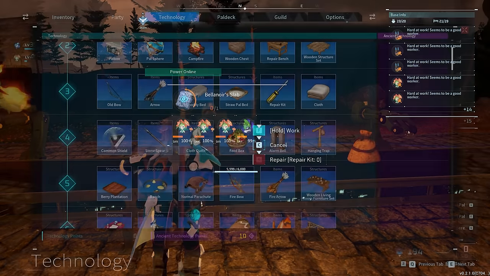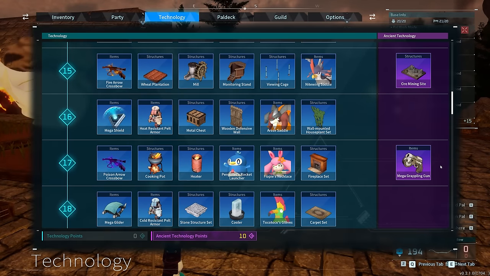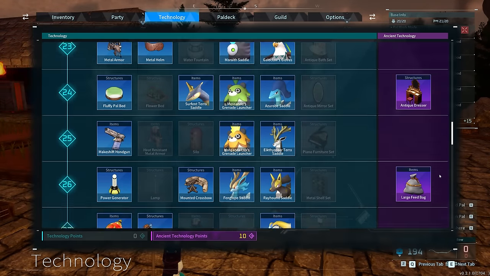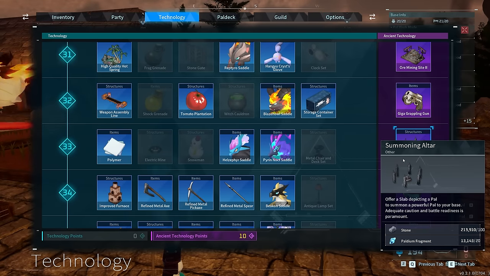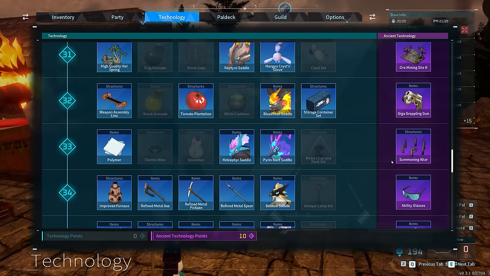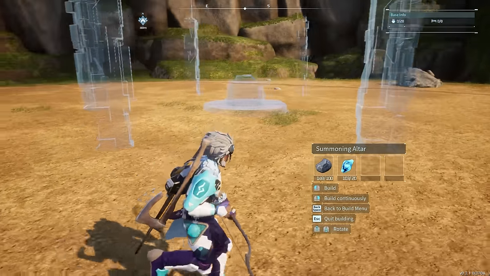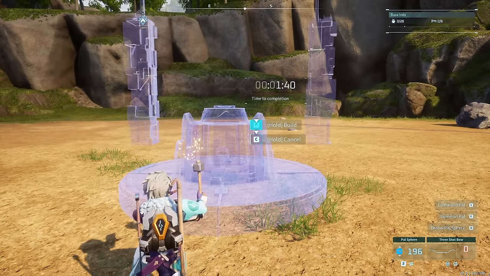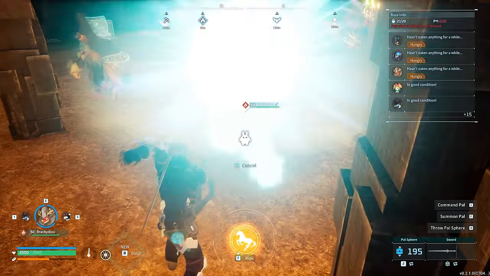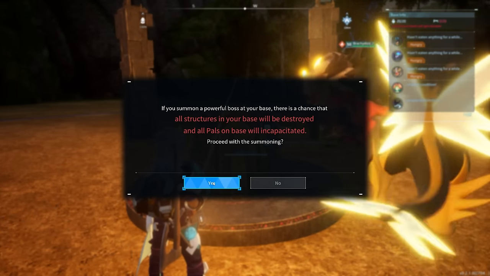Summoning altar is one of the new recipes available in the technology tab under ancient technology. You just need to go down and use your ancient technology points to unlock the summoning altar. And then this summoning altar needs to be placed inside of the area of a pal box. So it needs to be in a base itself, but you need to be careful, because on summon and during the encounter, she has a high likelihood of destroying everything around her, so if you do it in your main base, you're going to take a lot of damage.